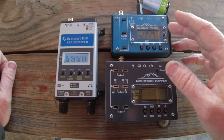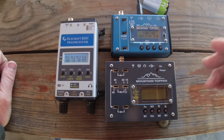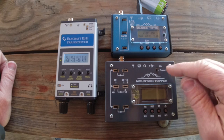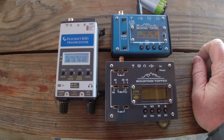LNR will tell you not to feed it with more than 12 volts, or if you do go a little over 12 volts, it's fine, but make sure there's a really good match on your antenna. But when I use the Mountain Topper MTR 3B, I use 9 volts with it. In fact, I've been doing the same thing with the 5B. I just don't find a need to even go to a full 5 watts, frankly. I'm happy with running 3 watts with those radios.